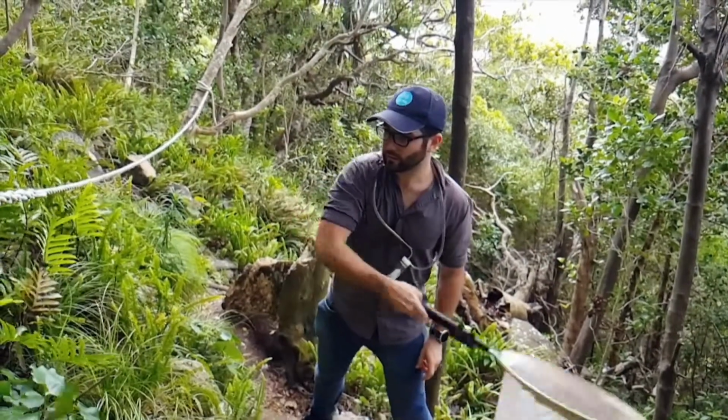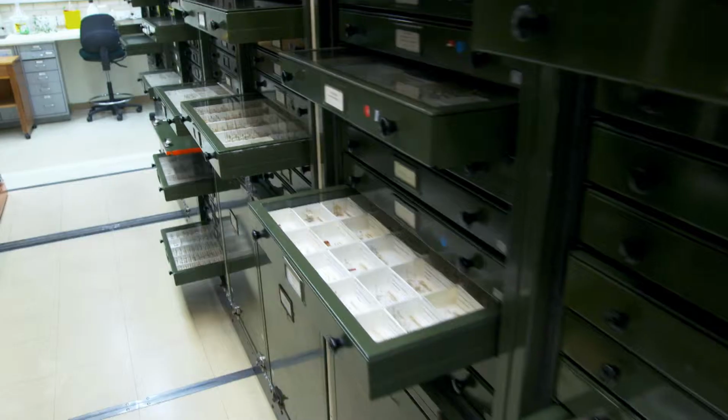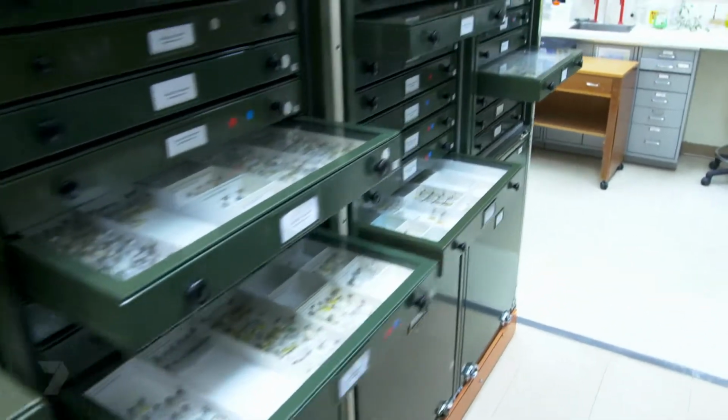The best part of my job is going outdoors and discovering these amazing little creatures. And what's great as a scientist is you get to make these discoveries and discover new bits of information that no one else has known in the entire world. And that's what's great about science, is you get to make your own discoveries.